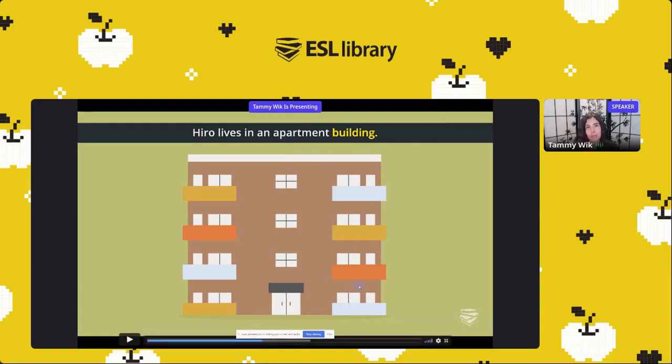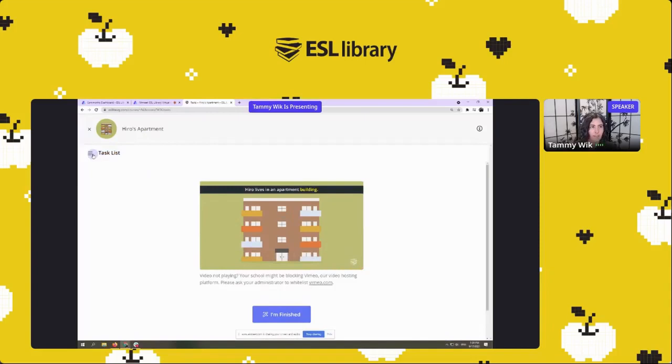I like it as an outside of class activity if you can, because I think students will thrive with that time to practice on their own. But of course, you can do it in class. If your students have their own devices, you can give them time to practice it during class if you're working digitally, or if you are in class, maybe have them go into different groups and practice and just give them time to use this. But I think this is a really fantastic resource for them.